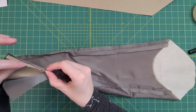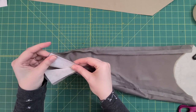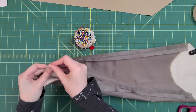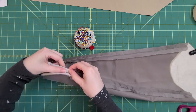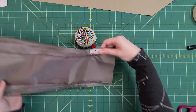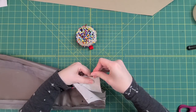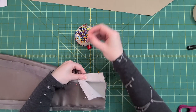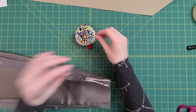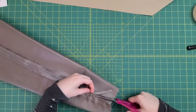And then what we're going to do is take these vent edges and sew them together separately. So you're going to sew one half together and then the other half. Match up these edges. Throw a straight pin in there to hold it in place. And sew up to the vent mark. So here these vents are sewn. I'm going to trim the seam allowance down to a quarter of an inch just for the vent.